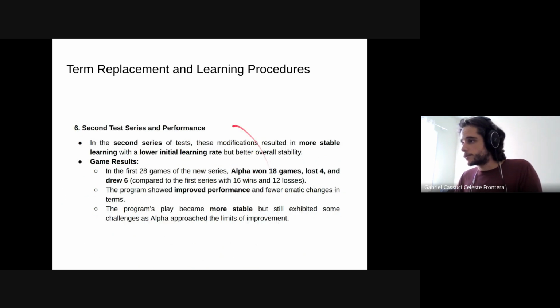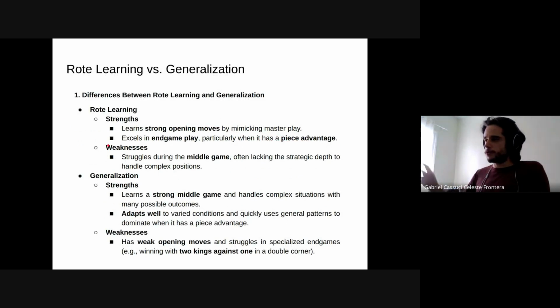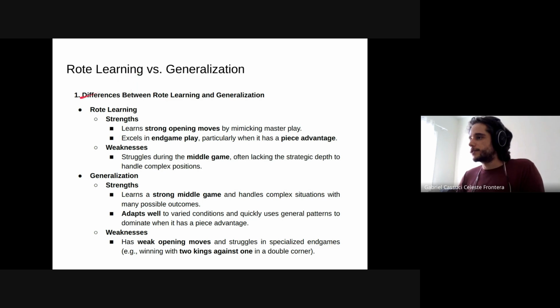I think we can also skip this, and also we skip this. Cool. So let's summarize and conclude what they observed: route learning versus generalization. Just a brief recall: in route learning, we have this fixed polynomial, then we evaluate it recursively, then we choose the best play to arrive at our best chance of success.